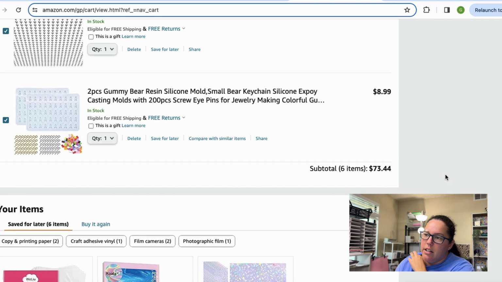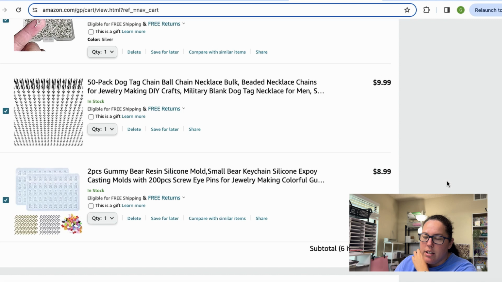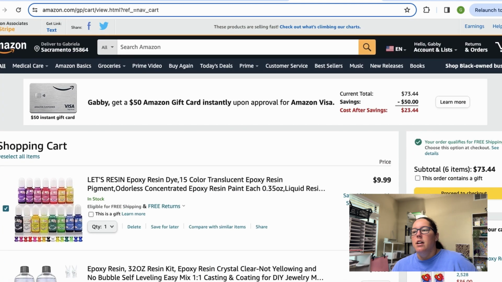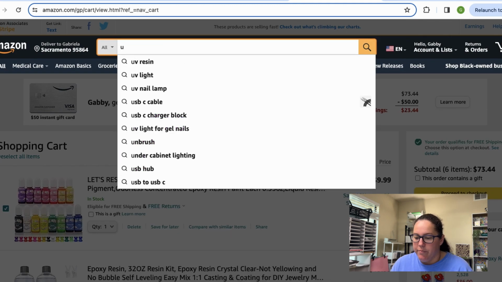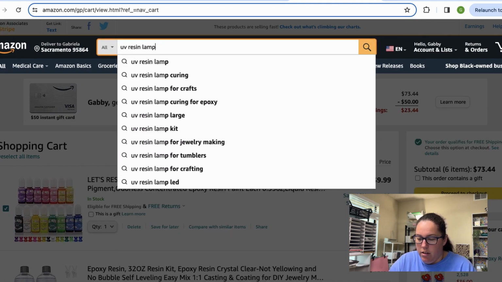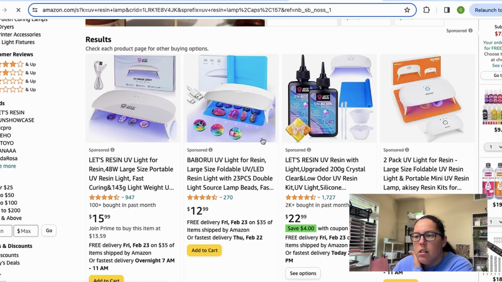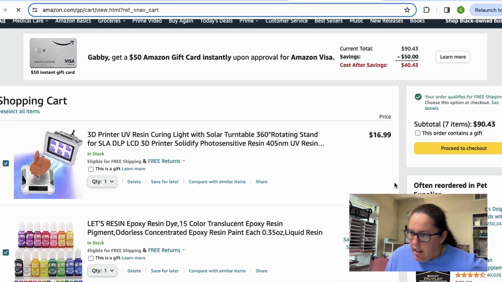And I'll get into organizing it. And so you just look at the different supplies. So I'm pretty sure this is all this. Oh, UV lamp. I needed to stay continuously on.